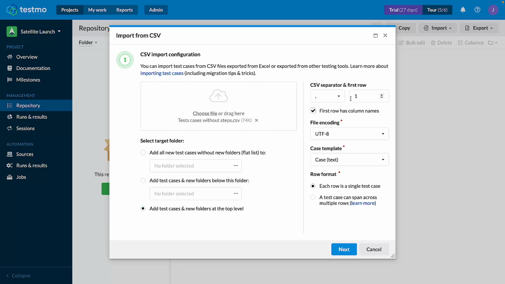The separator is this one with the first row having the column names. It's UTF-8 for the encoding. The template is the case text and the row format is each row is a single test case. This will be different on the test cases with steps.